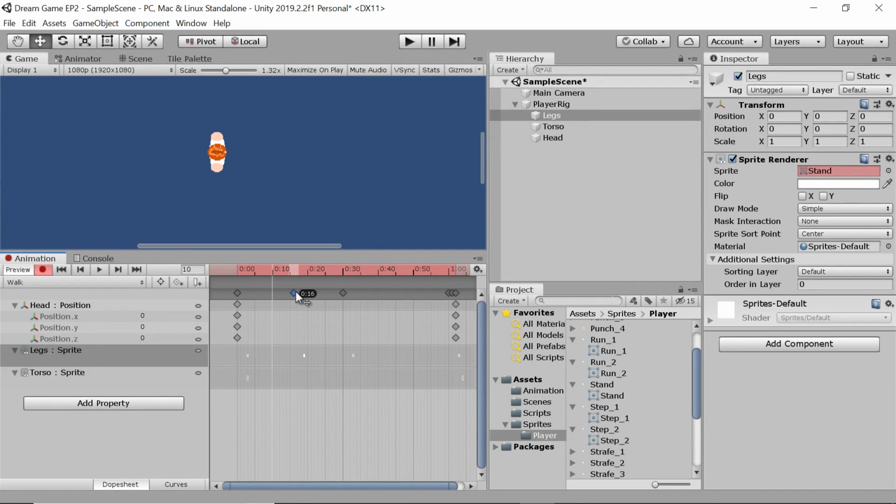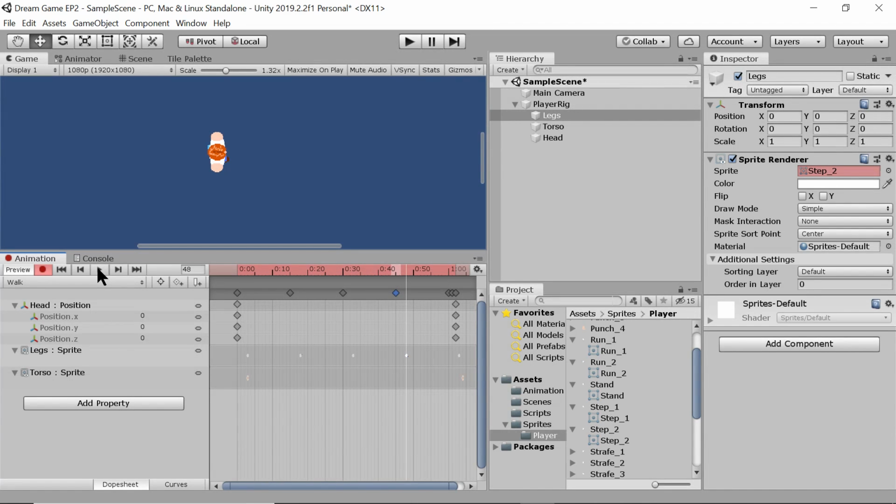We'll go with 20 or 15. 15, 30, 45. Stand, step with the other. So we need step 2 at the 45. And then back to stand. So let's test that. There we go.